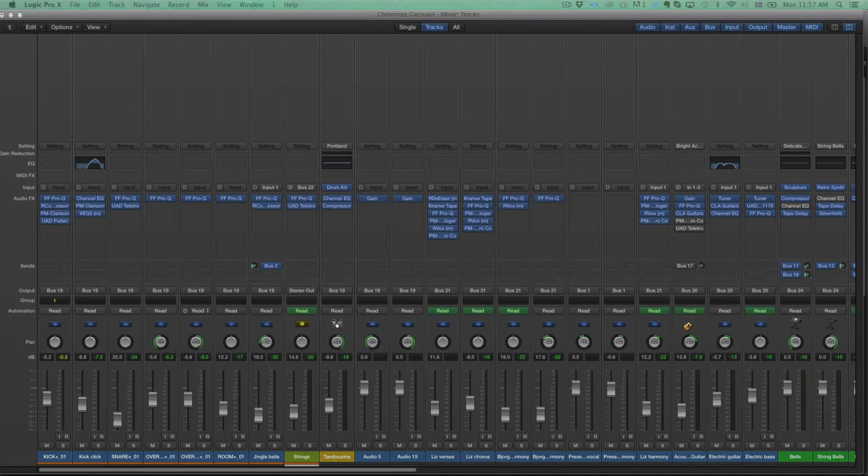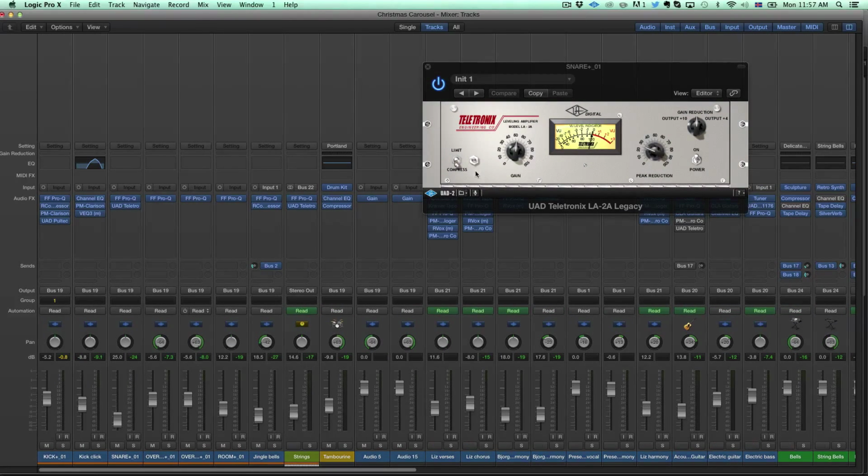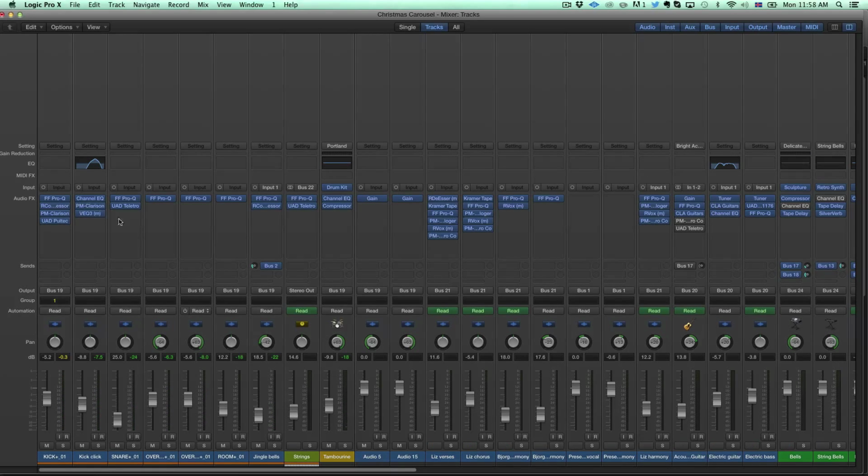The snare, I used the LA-2A. I really like the LA-2A, even to just put it on and have it tickle the compression here, because the analog circuitry they're trying to model after sounds really good. So even just putting it on and having it do absolutely nothing can sweeten up your sound. Barely touching one here. Still feel like it gives it some extra oomph there.